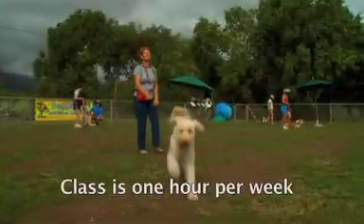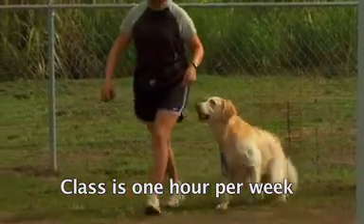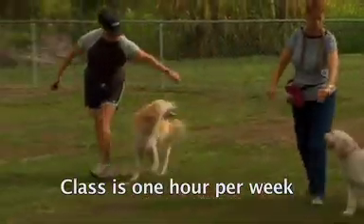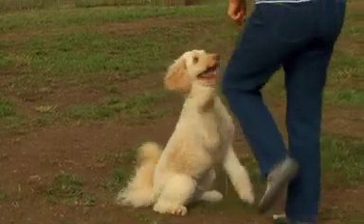The level that you're going to see today — we've completed the dog's heeling on our right and left hand side, and now we're putting some tricks into our routine such as a spin, a twist, the dog circling around us or weaving through our legs. And this has all been done in five weeks. Only after eight weeks, our students are going to be able to put together a routine of dancing with their dog set to music for one minute and 30 seconds. On December 4th at 3:30, we're going to have a recital and a workshop of dancing with your dogs, so you're going to see what these students have learned after only eight weeks of training.